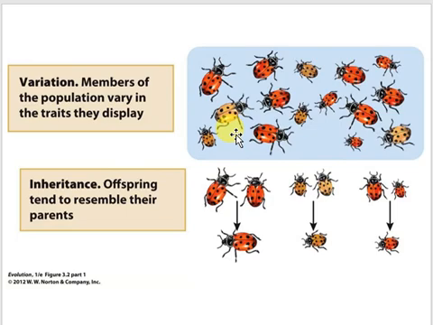So it's because of allelic combinations that you get these different phenotypes. Because of that genetic component, many of these differences can be passed on from generation to generation. And that's where you get the second condition, which is inheritance. Again, the passage of these traits from parent to offspring. So you have the continuance of certain traits, and that's often why offspring tend to resemble their parents.